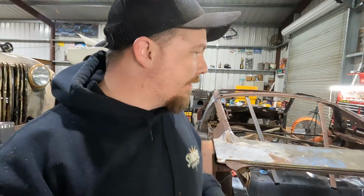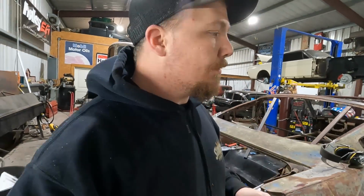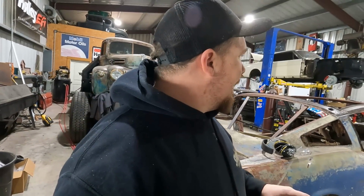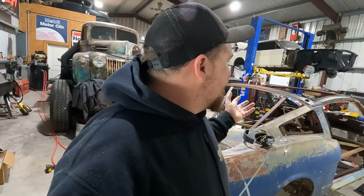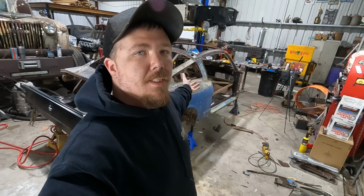Hopefully we'll get the quarter panel and the roof skin sometime this week, and we can really make some good progress on this car. But it's getting late. I gotta get this video edited and stuff. I got some other things I gotta do. So there we go. That's where we're at on Scrappy. It's still rusted.